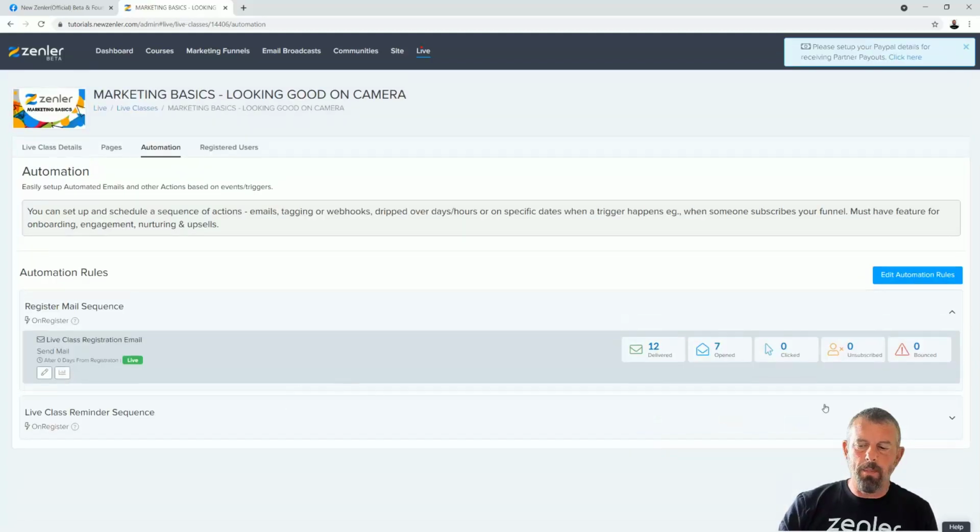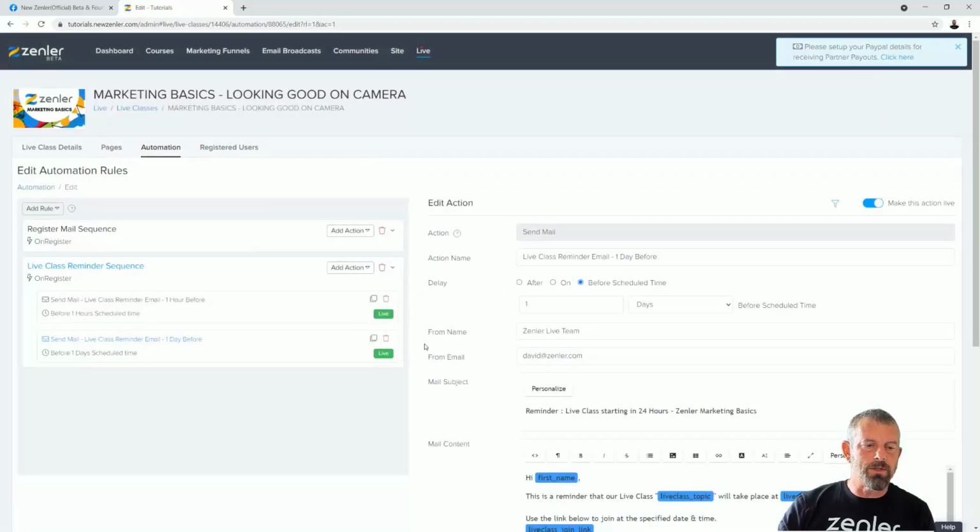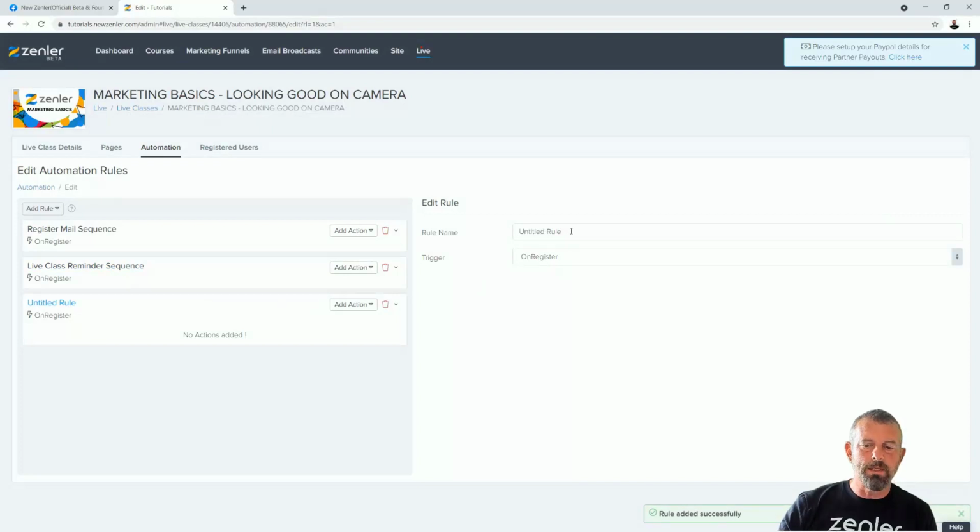If I wanted to set up a new reminder or new rule for this, I can go and add that in. It doesn't matter which one of these edit buttons I click, but I'll click this one, and that's going to take us into the automations. Now remember, this webinar was run a while ago, so I can now go in and actually set some rules. Inside here where I've got live class reminder, I'm just going to set another rule. You don't have to do this, you could add it straight into one of these if you wanted to, but I'm going to do on register, and I'm going to call it after the event. Okay, so that's what I'm going to do. I'm going to save the changes.